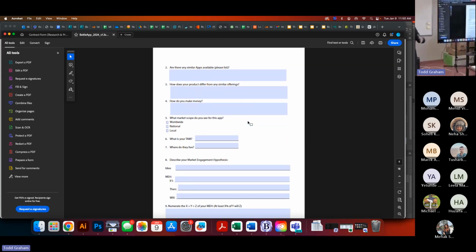Are there any similar apps? Now, a lot of people will come in to me and say, well, I've got this idea. There's no such thing out there as this idea. Well, that's probably not true. There probably is, and that's not a bad thing. What sometimes people think is, I've got this idea, and it's so ingenious, no one has ever thought of it. You take it to an investor, and what you think you're saying, okay, no one has ever thought of this, the investor hears something different. Well, it's not that no one is interested in it, is what they're hearing.